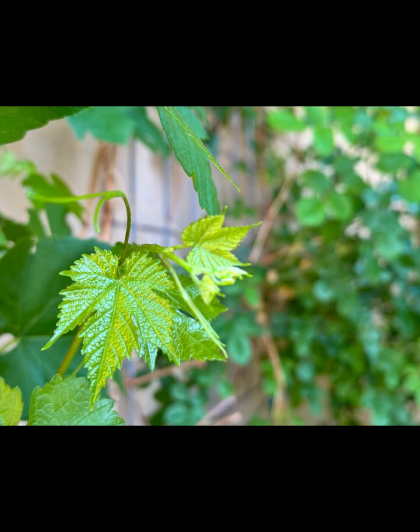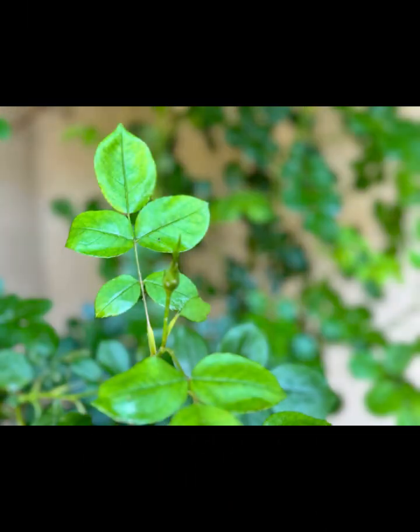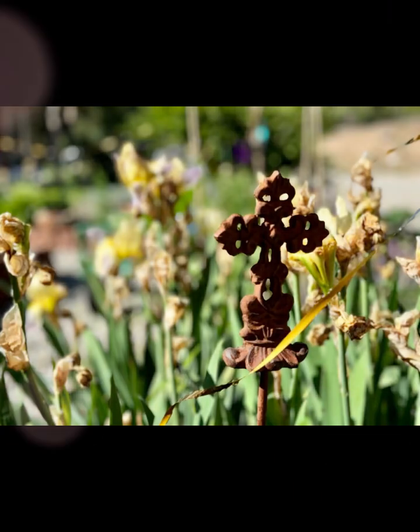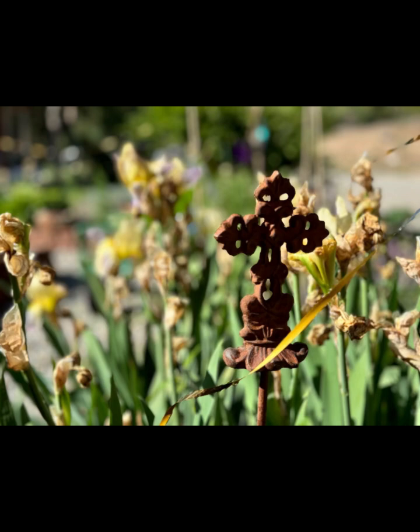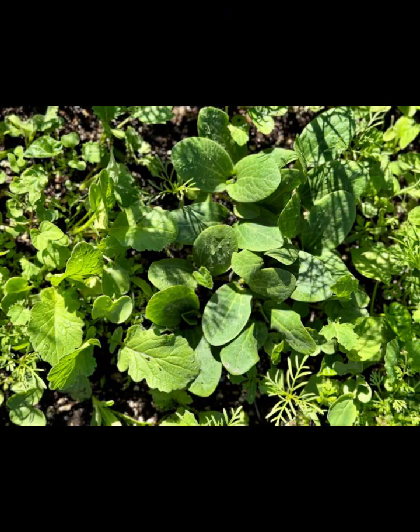There's our grapevine thriving — it already has lots of clusters of little tiny grapes all over it. Here's one of our David Austin rose bushes that I'm fighting aphids on. Here are spent iris, and I think they're beautiful even when they're spent and dried and curled up. More squash that need to be thinned.